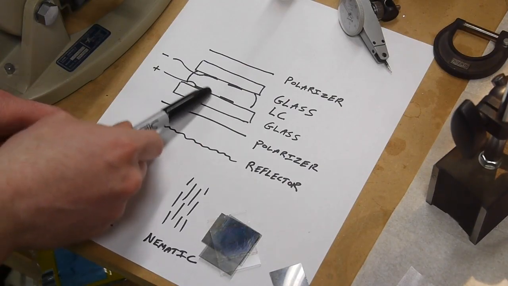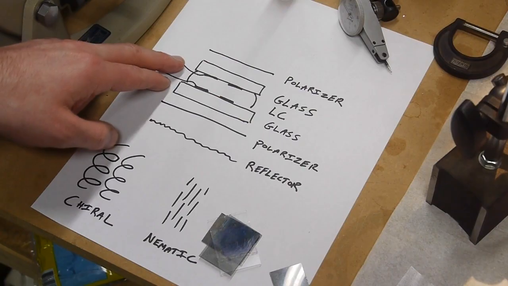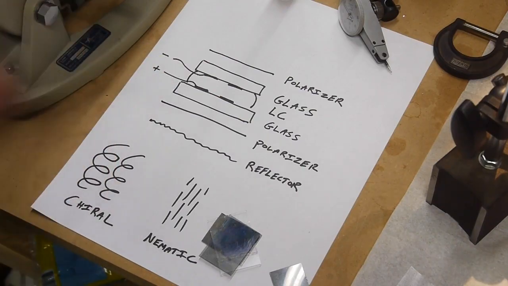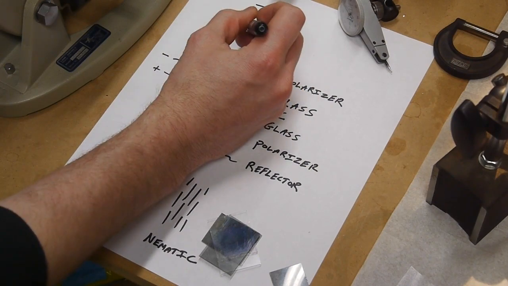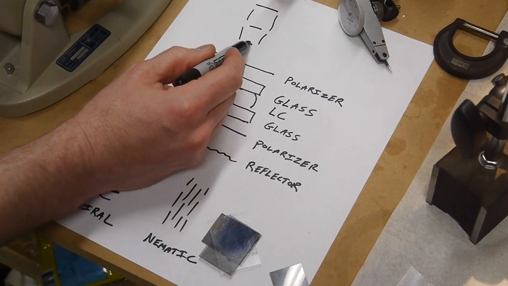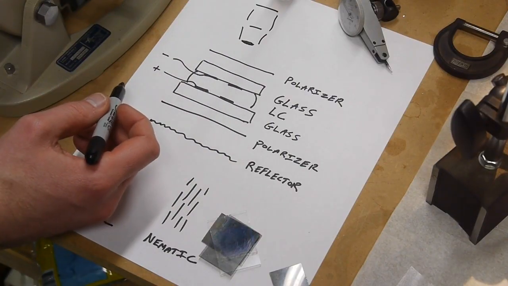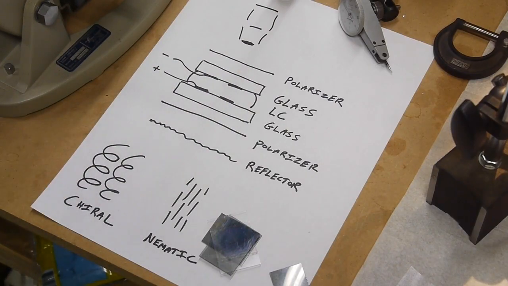The way that we make a display is we actually put clear electrodes in the pattern of the thing that we want to show on the display. Then when we apply voltage, there's an electric field only between those patterns. For a seven-segment display, you've got your elements and the actual electrodes on the glass are in that very shape so that we only have electric field underneath those elements.